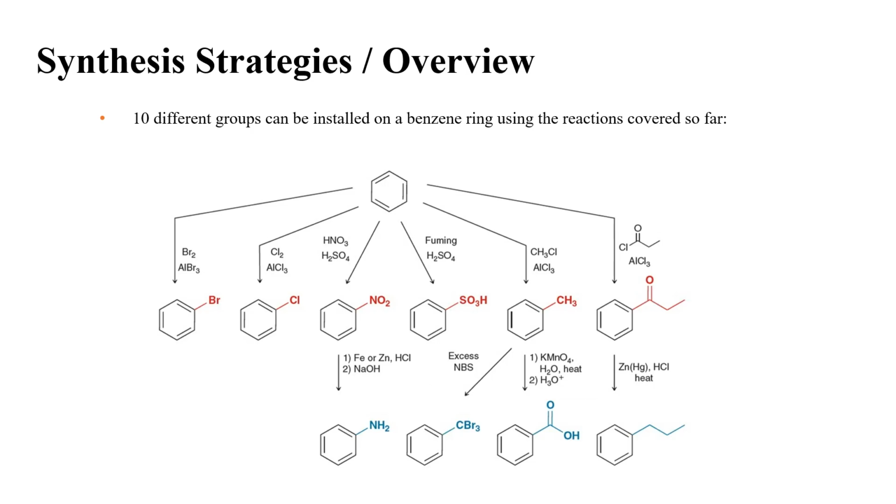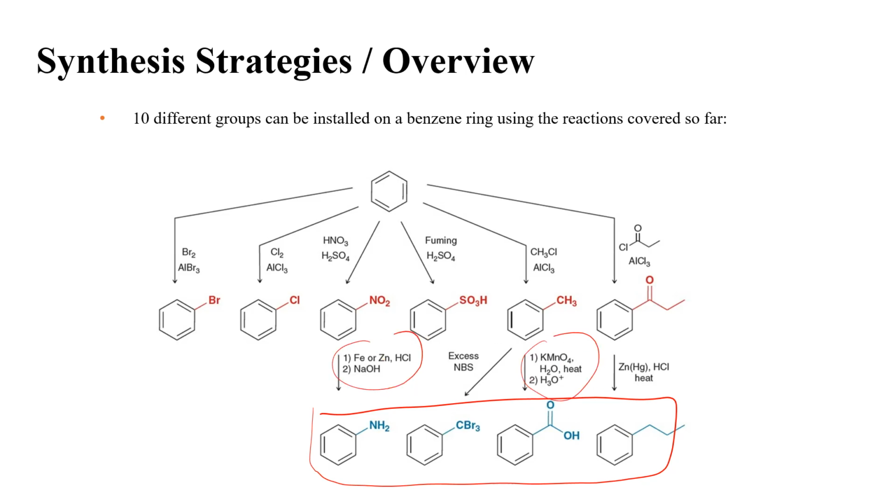Because then you're going to be using this for synthesizing different benzene derivatives, right? Like different stuff coming off of benzene. You need to know the reagents to do that, right? Pay close attention to the ones that are highlighted in blue, right? These transformations. Notice that these require multiple steps, right? We talked about these, so this is just a little bit of a review.